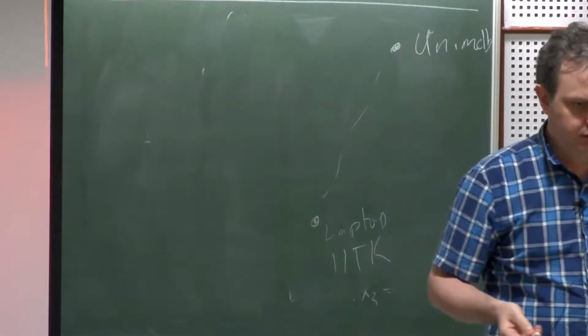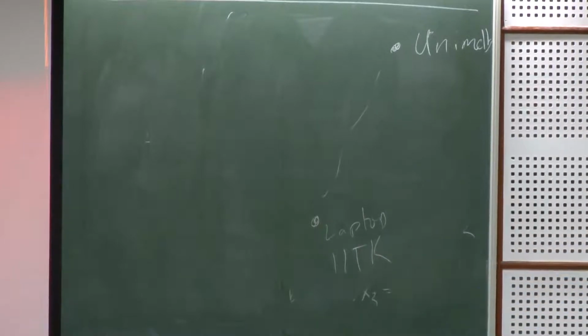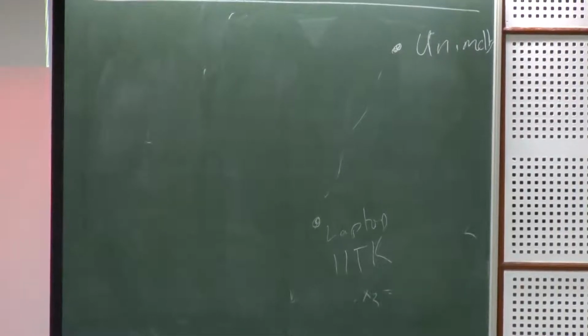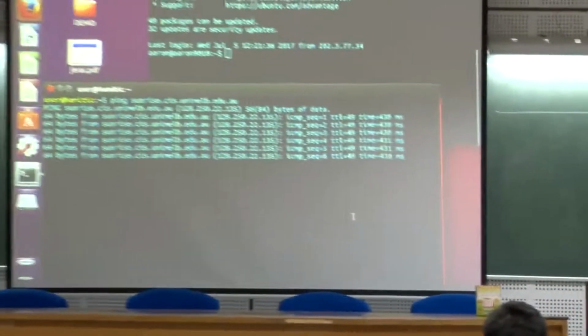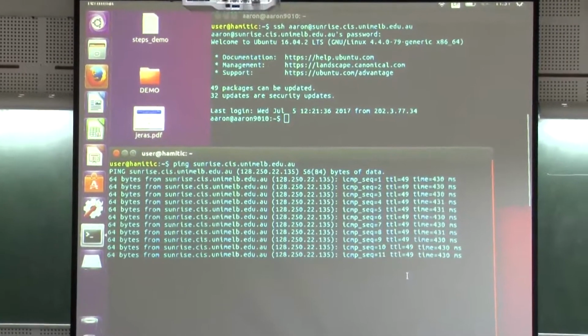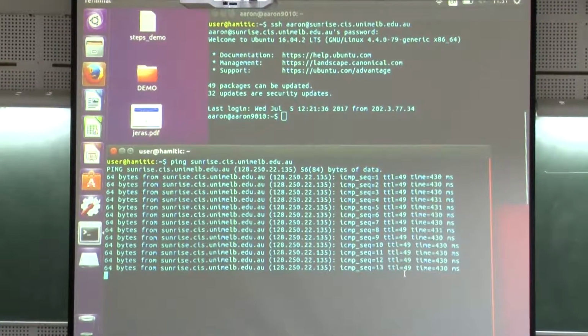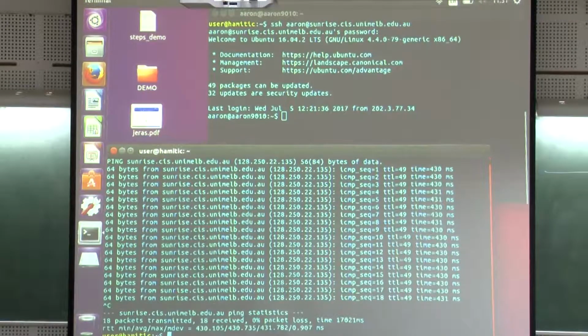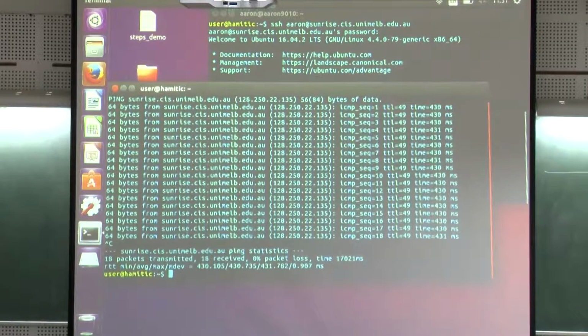I can ping it, and so this is still on this laptop. So between this laptop and that node, we can ping it to get some basic information about the round trip time. The ping is sending a packet, the packet's coming back, so we're getting the time it takes, and it looks pretty good actually in the sense that if I stop it now, it says at the bottom. Can you see that? Can you read that? I guess you can read.